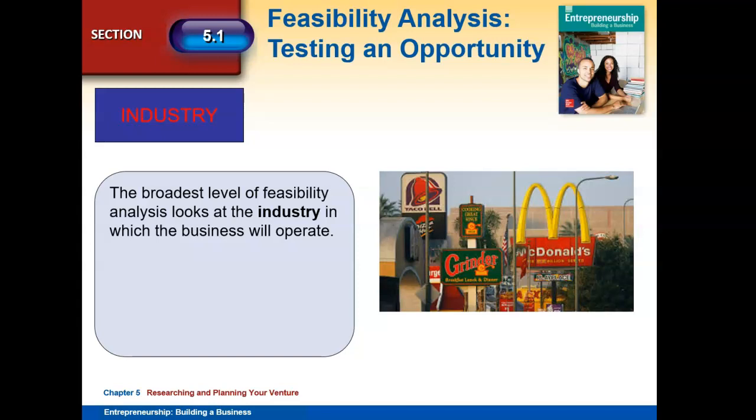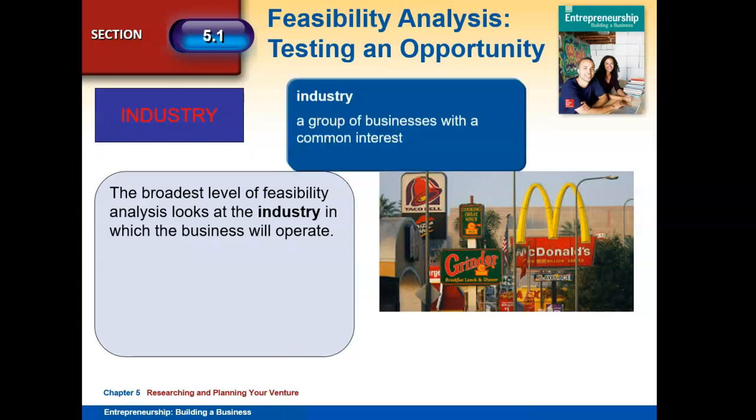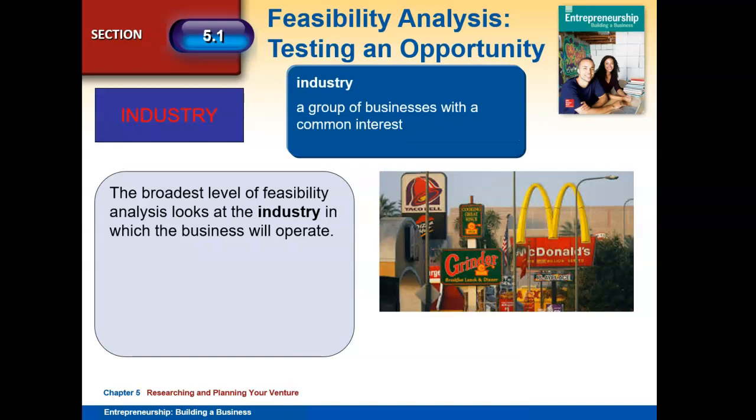Or if we were going to start an oil company and we were going to try and drill for oil, there's a ton of startup cash there. It is a large industry. Is it shrinking? Hard to say. I don't exactly know. I wouldn't want to start a coal company right now. Coal is pretty much going out of business. That industry is shrinking very rapidly. So industry is a group of businesses with a common interest.